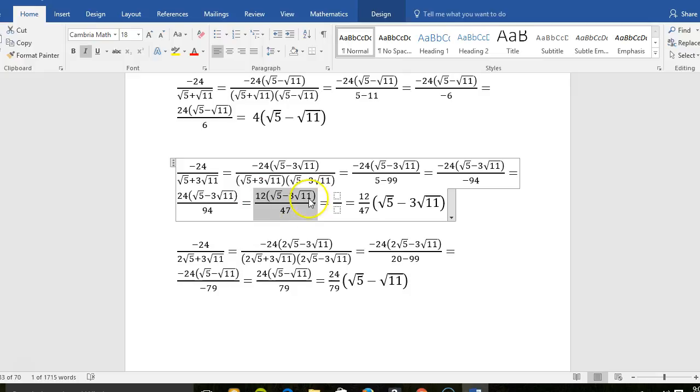Now, ask him or her. It depends on the professor. Obviously, I don't have that authority. But distribute the 12 through if your professor is really picky about distributing things through. And let me just put or, because your professor shouldn't make you take this last step. You can take it if you wish. It's perfectly acceptable, but it shouldn't be required, I don't think. Now, if your professor requires it, they require it. That's their prerogative. But if they don't require it, just stop here, okay? But in any event, there that is.